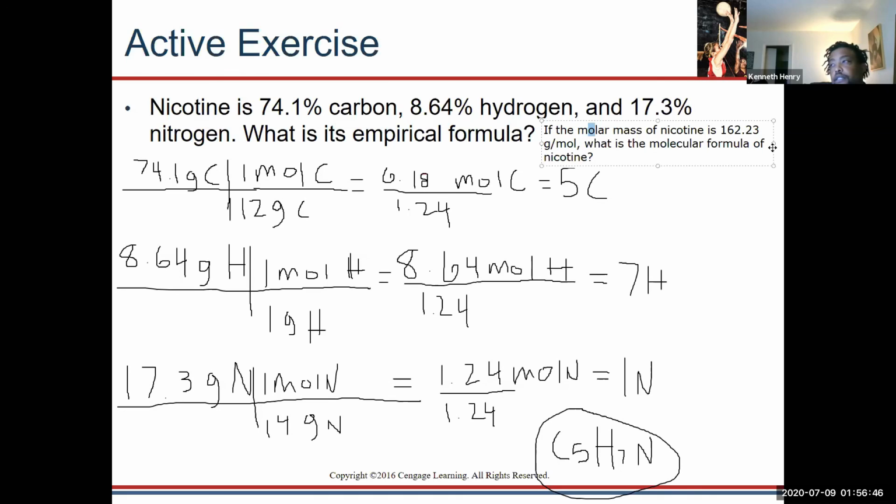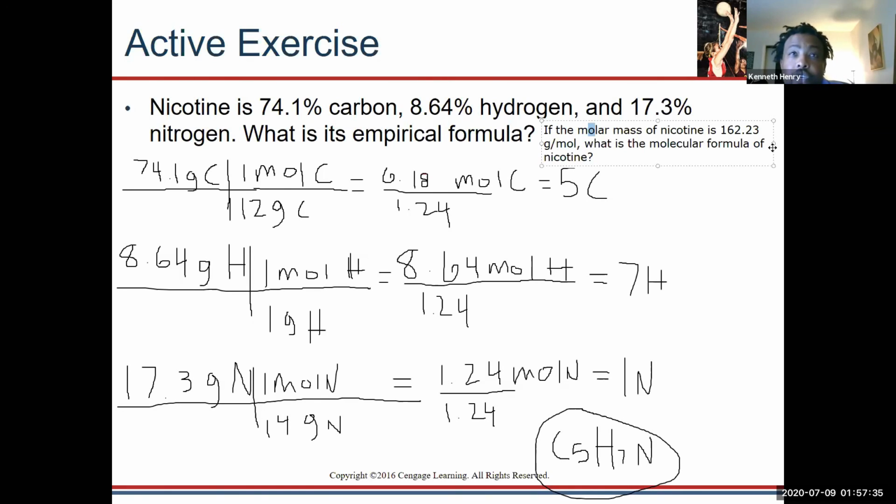Any ideas? We're not in grams per mole, are we? No, we're not in grams per mole, but how does the molecular formula differ from the empirical formula? Because for the empirical formula, you're looking for the lowest ratio. And that's usually given to us by finding a number that we can divide the molecular formula by, right? Correct. So like earlier we had C4H10 and we divided both of those by 2, right? That's correct.